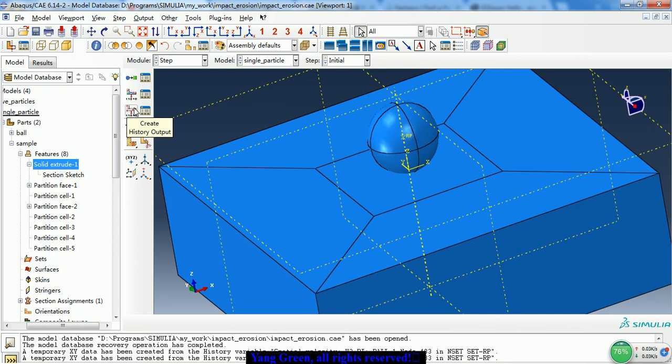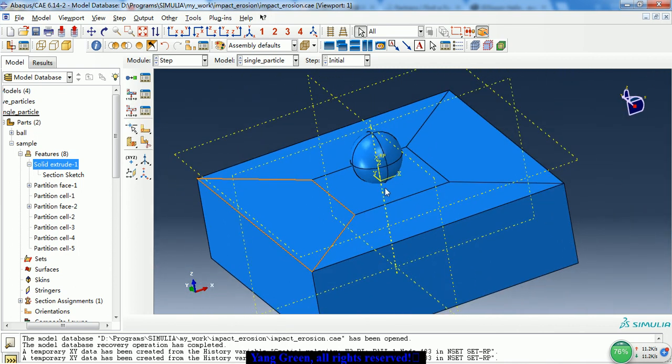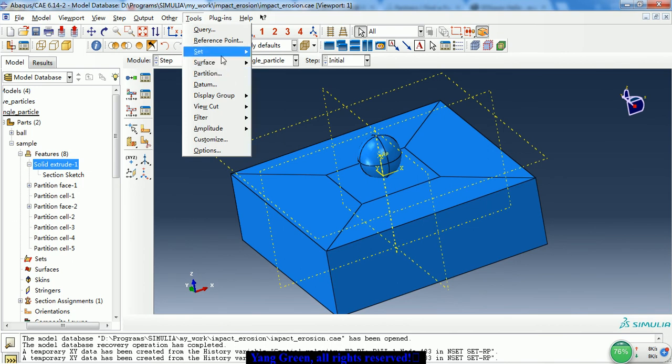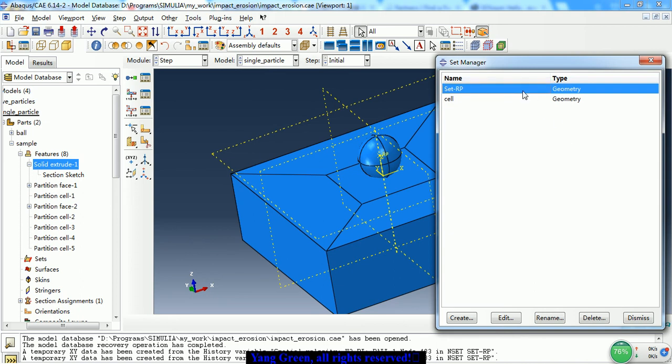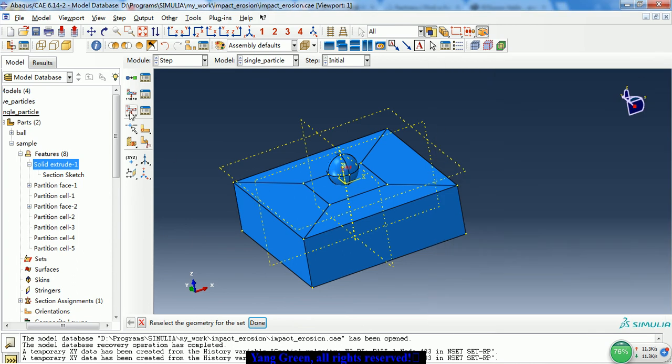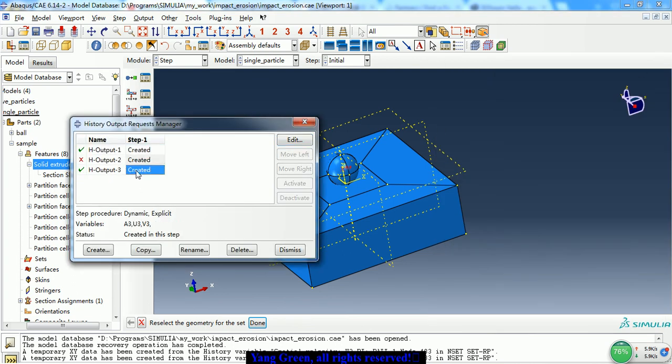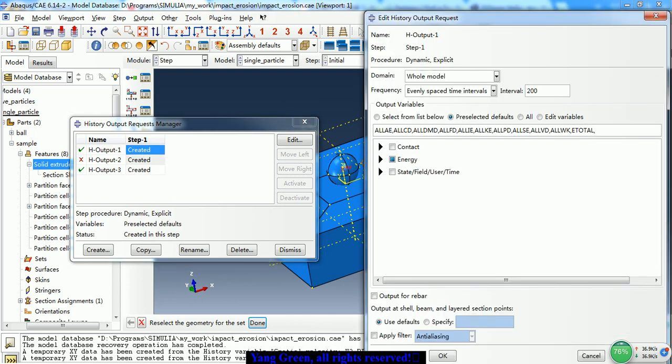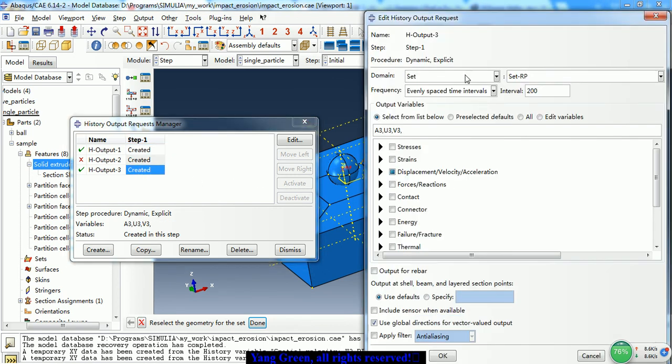To get the velocity curve of the ball, we create a reference point set. As we can see, the reference point, and then we need to define the velocity output, history output of the reference point. As we can see here, I define the velocity, displacement, and acceleration of the reference point.